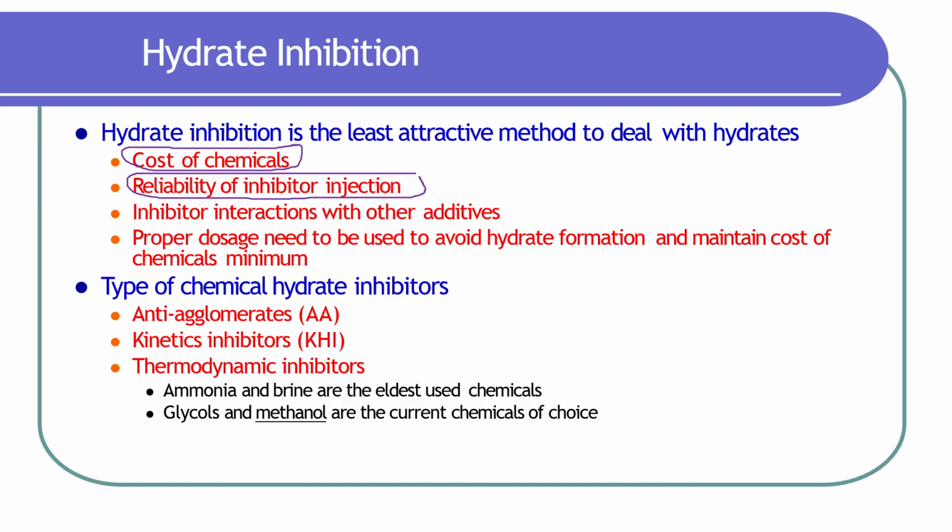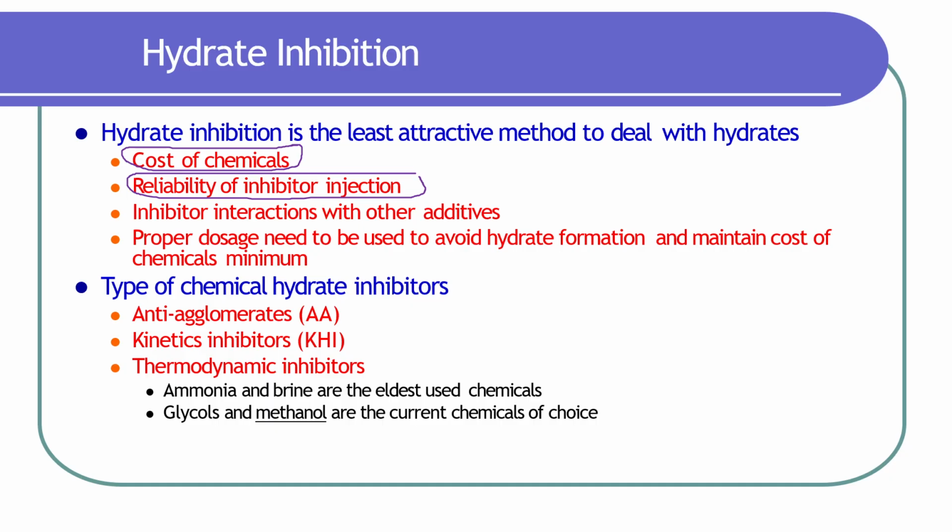So this is going to be very hard to optimize, because on one side you need to inject chemicals, and this chemical will cost you money, and on the other side you need to optimize the dosage, or how much of this chemical you need to inject, and you want to make sure that this chemical will not interact with other chemicals, or at least it will not be solubilized with other chemicals, or react with other chemicals, or solubilize in other phases, and this will cause further purification steps that are needed later on once you process the gas.